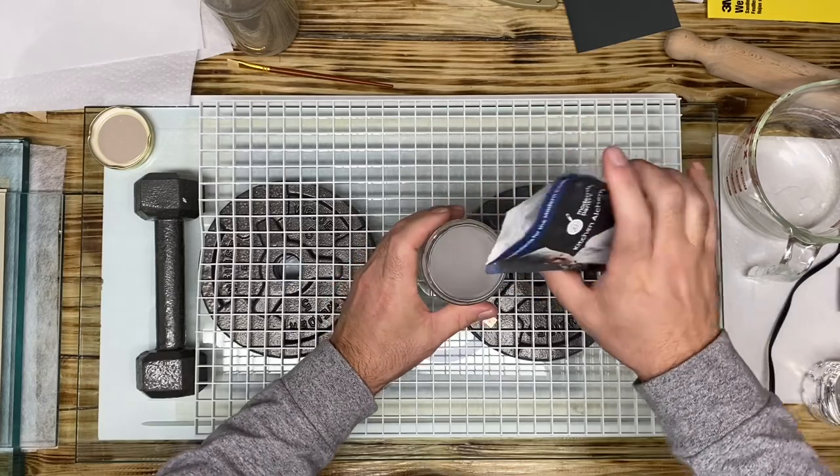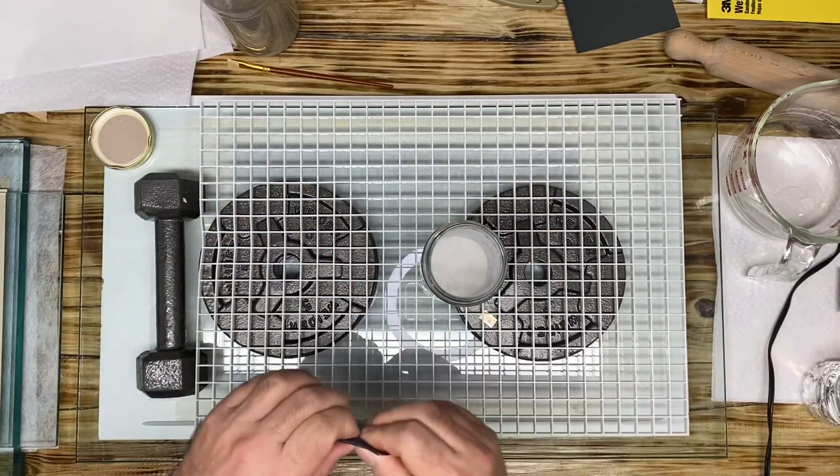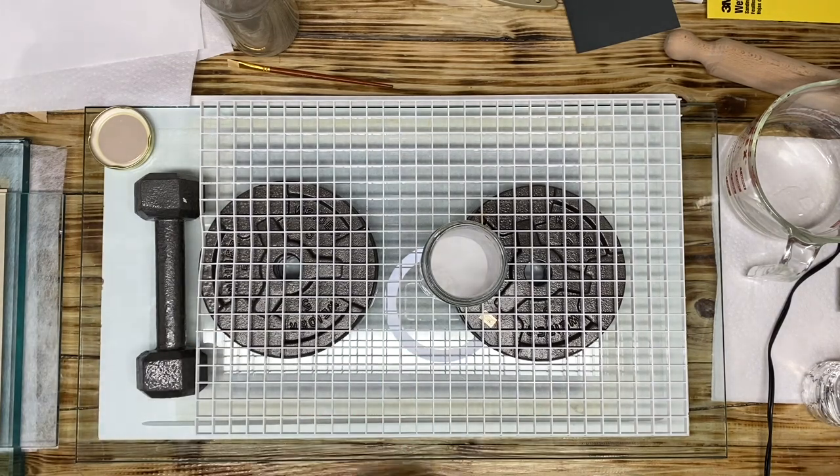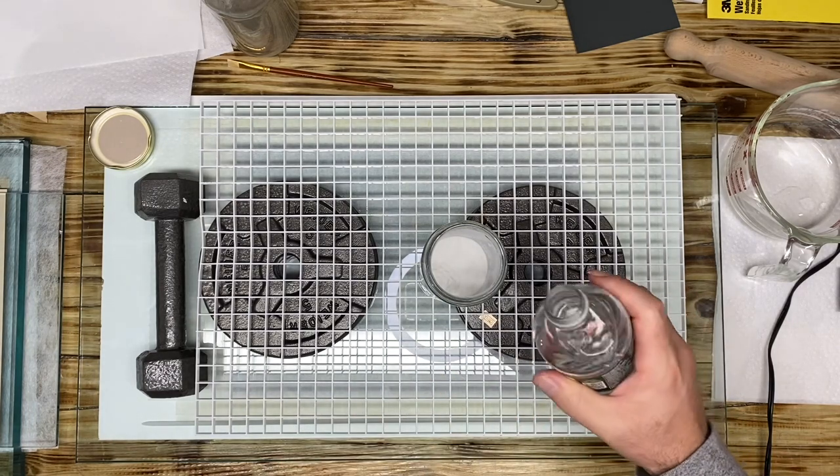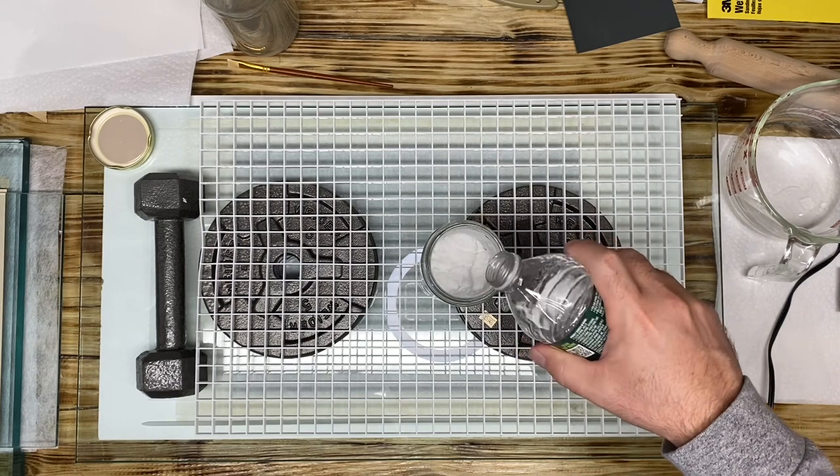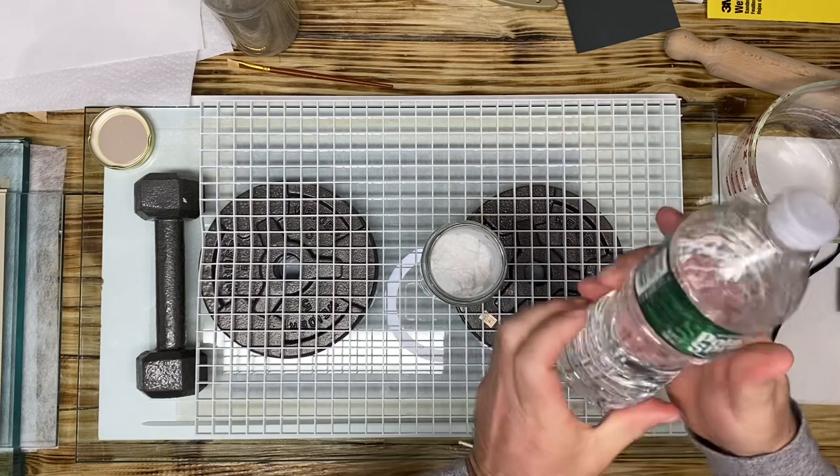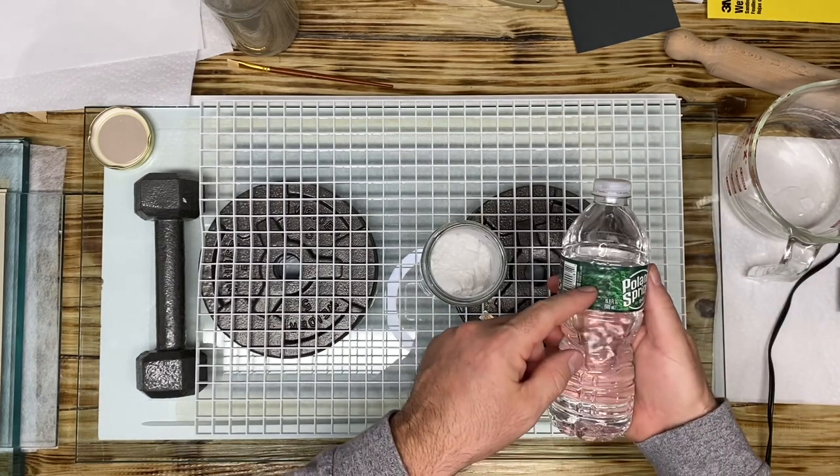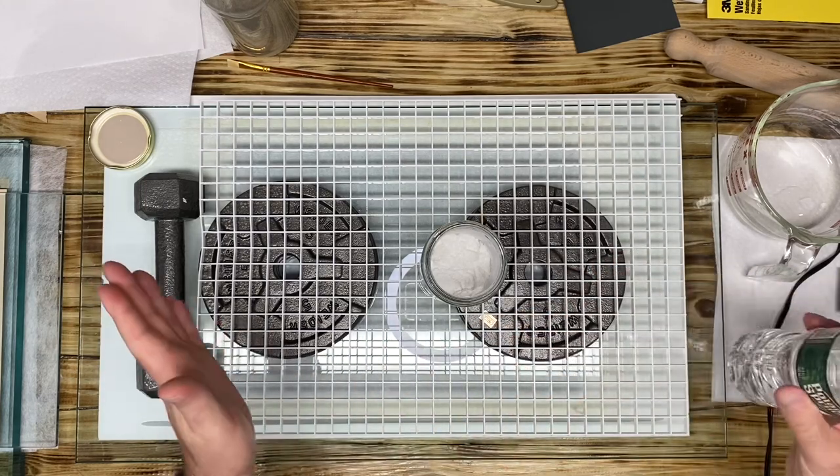Then we close it up. You don't need to wear any masks or anything because as I said it's cooking grade. Then I just take regular water, not distilled, cold, and I will pour it in. I pour in probably about halfway into the Poland Spring wrapper, so not much water.